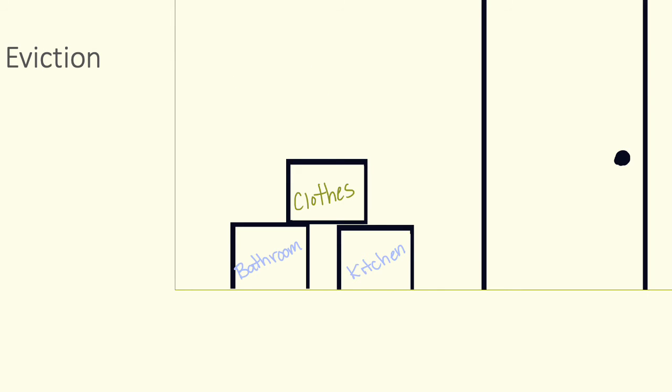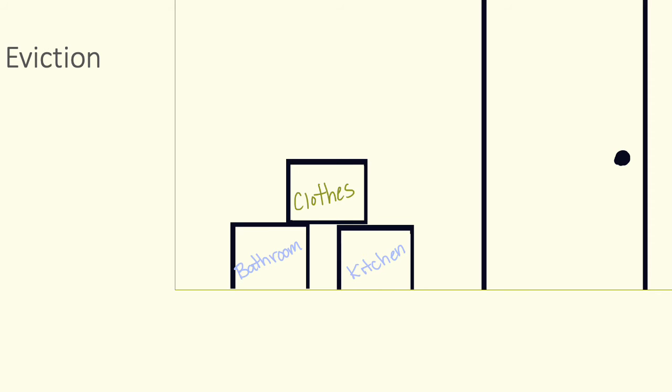Our third term is eviction. Eviction is the process used by a landlord to remove a tenant from a rental property. Evictions don't just happen on their own. They are ordered by the court. This means a landlord can't evict a tenant without an order from a judge. If a landlord doesn't have the court's permission, but forces a tenant out by turning off utilities or changing locks, that landlord is not following the rules of eviction.